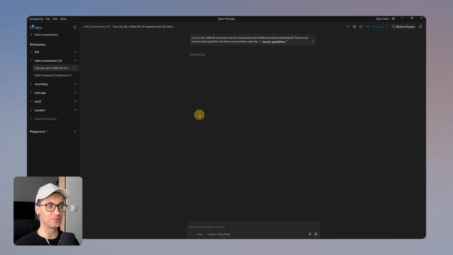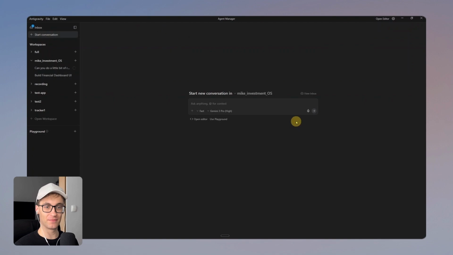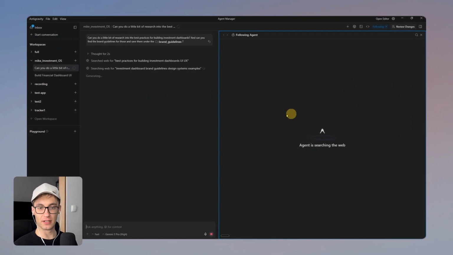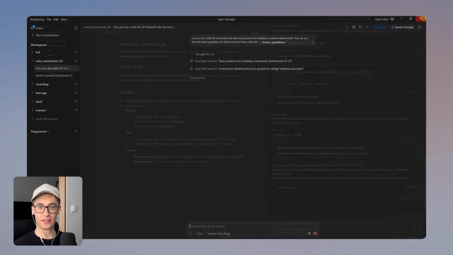And what I can do at this point is start a new conversation and then talk to another agent. And if I do that, they're going to be working simultaneously. So you can imagine that that's going to save you quite a lot of time when you have multiple tasks that need to be done on a file. So I'll just let it do its own research. And if you click on it, you'll see the agent is now doing web search. So it's quite powerful that it can access the web as well. So let me just close this, let it do its own thing.